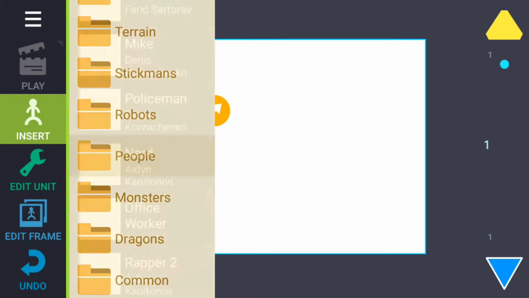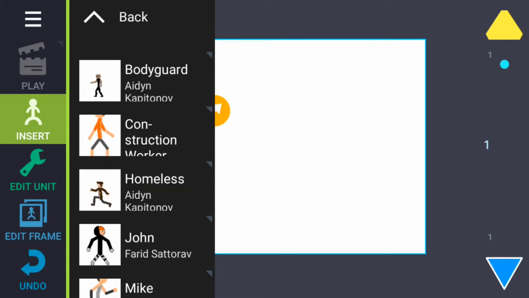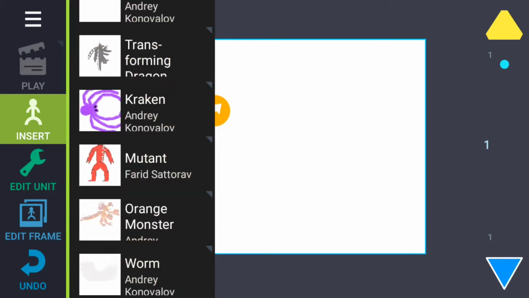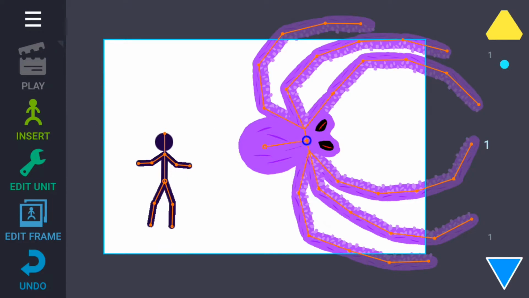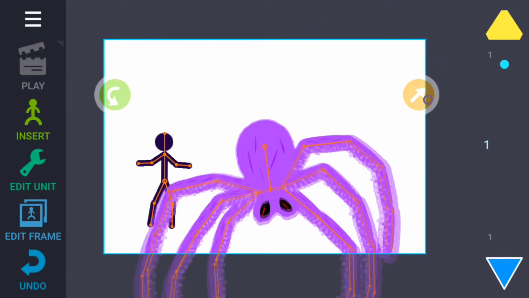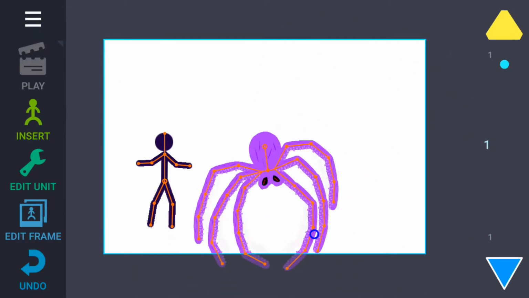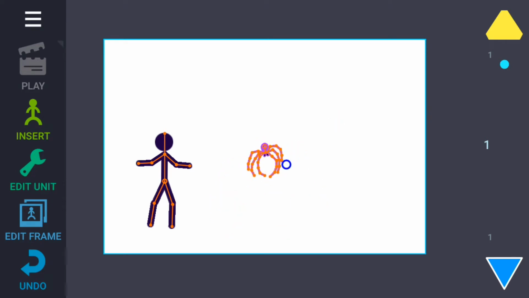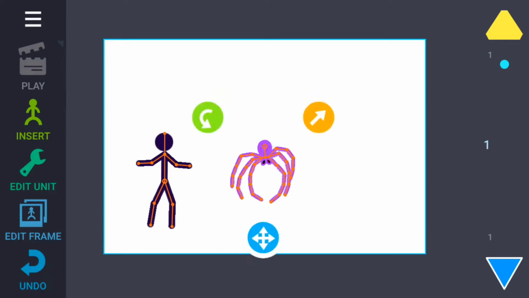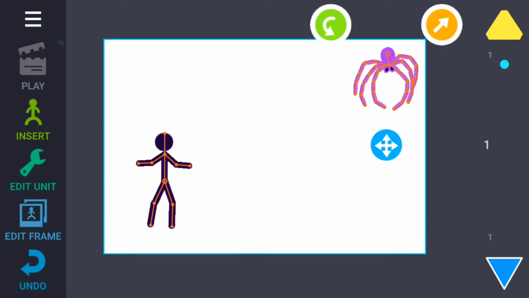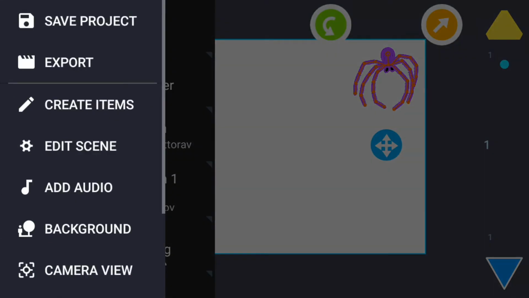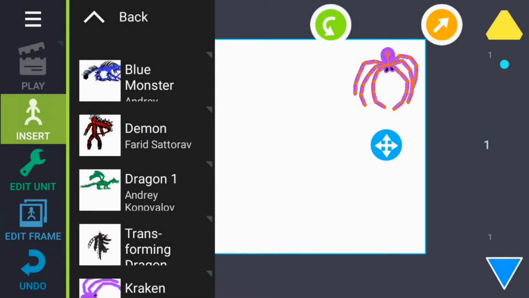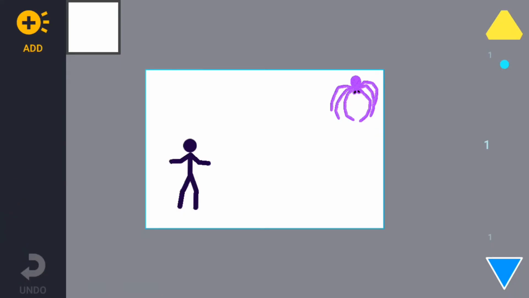And yeah, so here I'm going to show you guys me making a short animation of basically a spider attacking a stickman. This took me around 30 minutes to make. But it's a really simple animation, and you can make a lot better animations. This is just a short 30-minute throw-it-all-together animation that you can make. We'll also show you around the interface and how everything works.